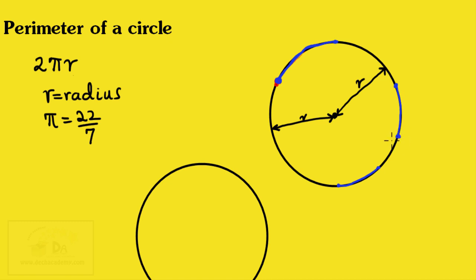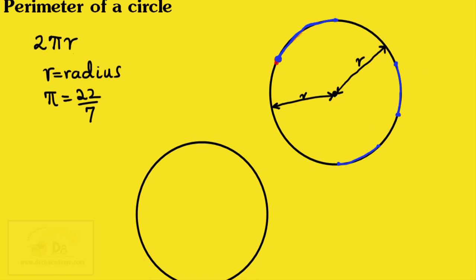Now, an arc will have a length that's much less than the perimeter of the circle it's formed on. Think about it. If you start at this point here, and you go around the circle and come back to this point, the distance you've covered is obviously going to be more than the length when you just go from here to here, or from here to here, right?